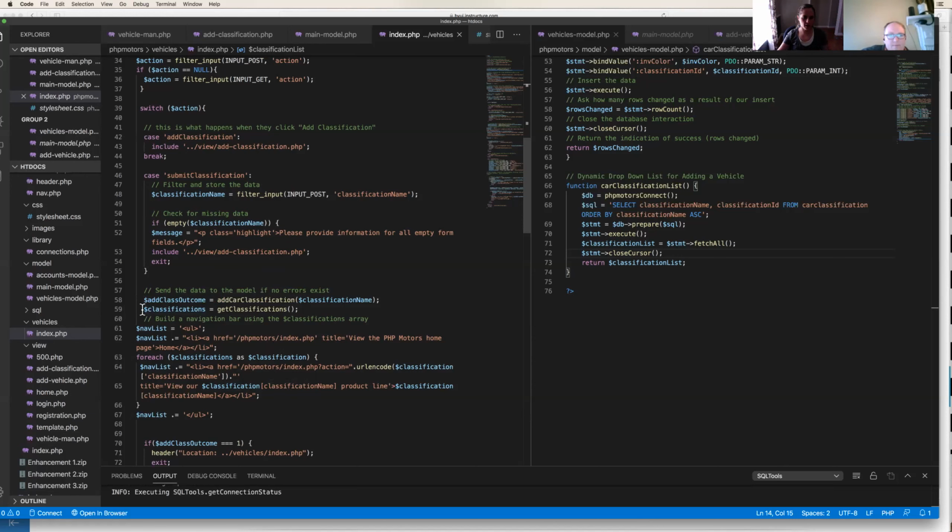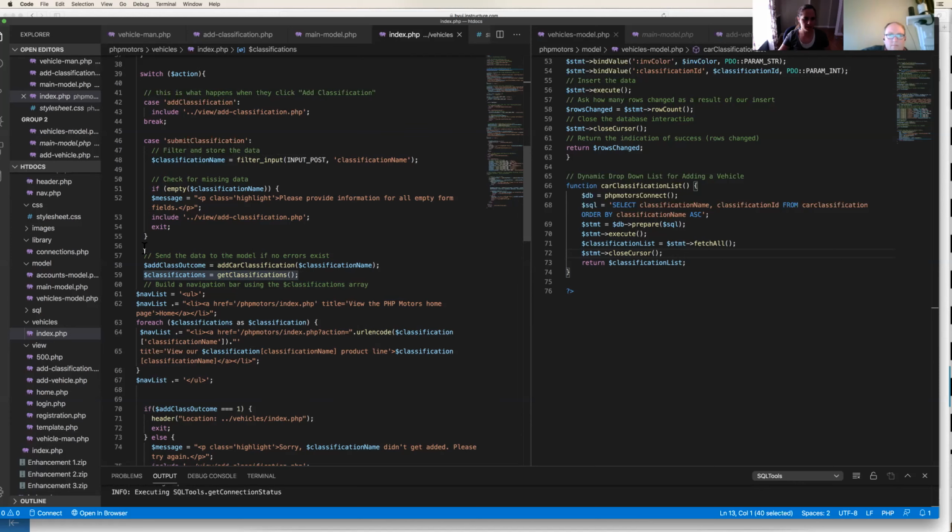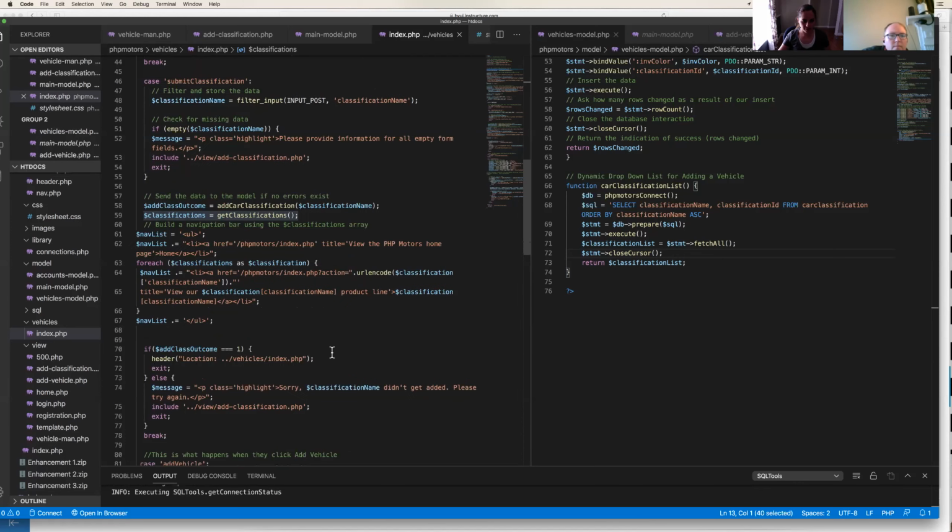The way that works is, in your case, we're running through this where we want to insert this. We want to make sure it's not empty. And then before we load the view again, we want to have the nav list refresh. That was his logic.